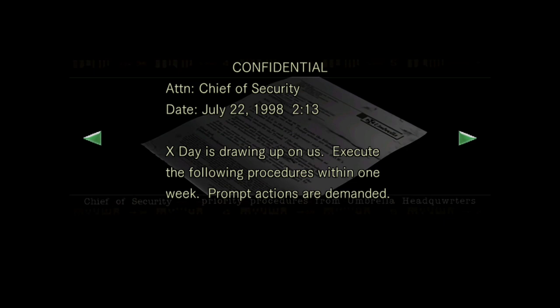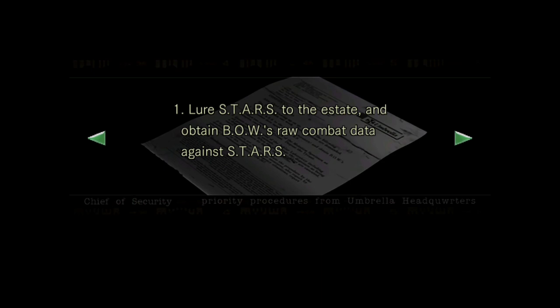To the Chief of Security. Confidential. Attention, Chief of Security. Date, July 22nd, 1998, 2:13. X Day is drawing upon us. Execute the following procedures within 1 week. Prompt actions are demanded. Number 1, lure STARS to the estate and obtain BOWs and raw combat data against STARS.